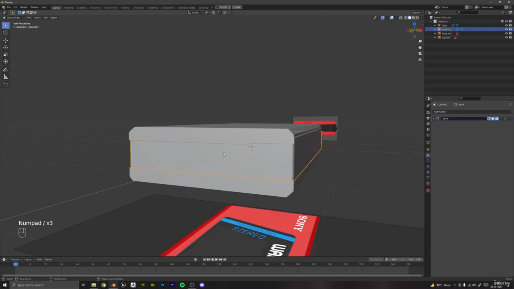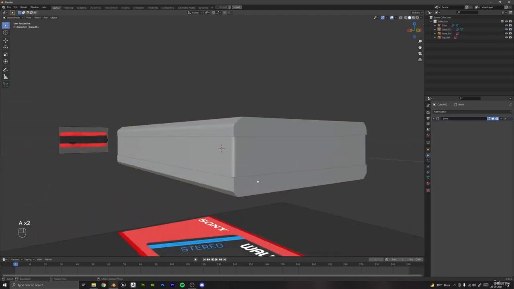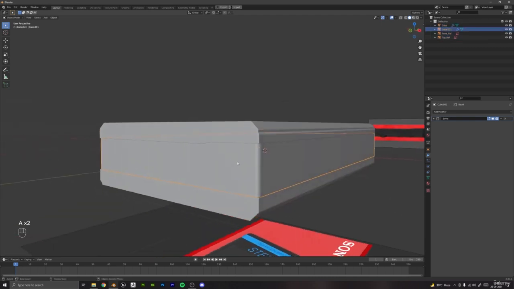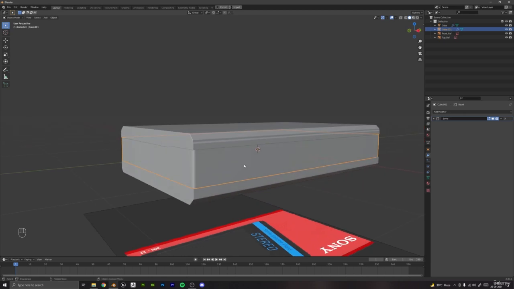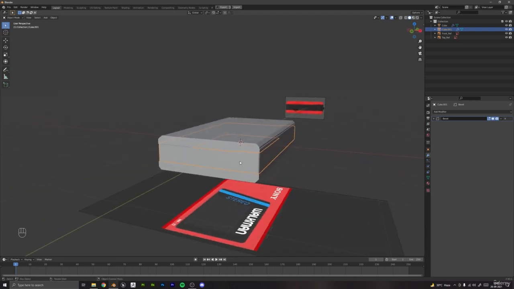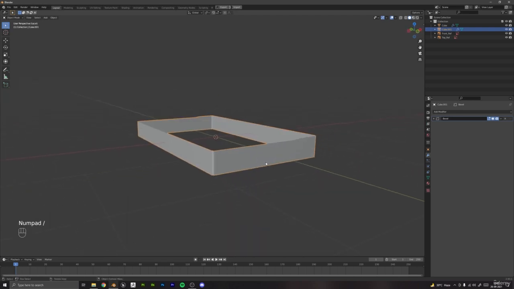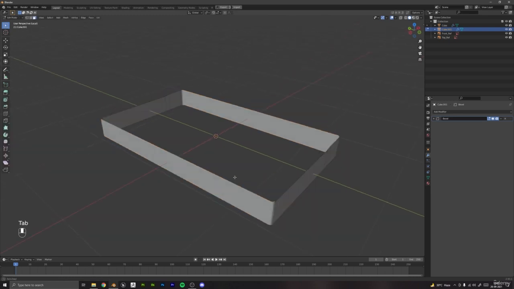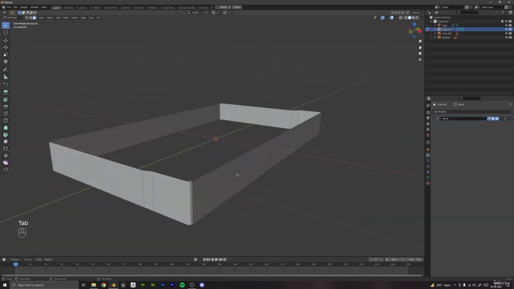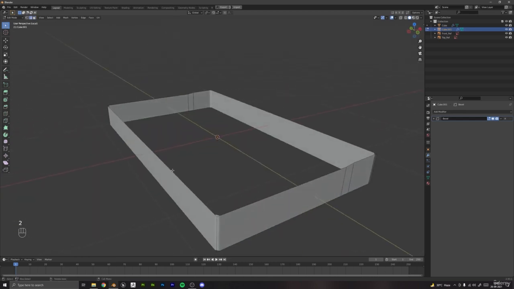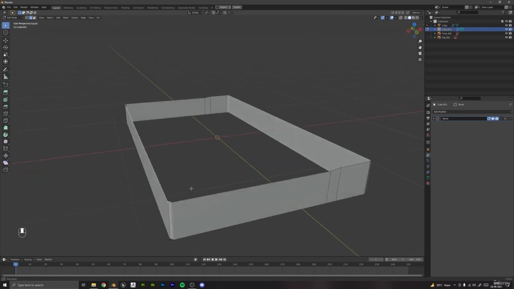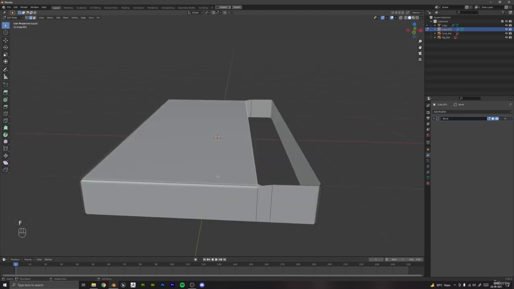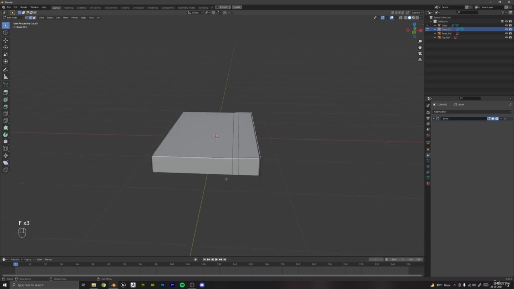So I need to fill in the faces, because later on when we use the boolean modifiers, they won't work correctly. For booleans to work correctly, our 3D shape should be watertight, so there should be no hollow faces. So first we need to fill them. First let's isolate this piece. Press slash on your number pad, then press tab to go into the edit mode, press 2 for edge select mode and select this edge, and then press F to fill, and then keep pressing F 2 more times to fill the faces.